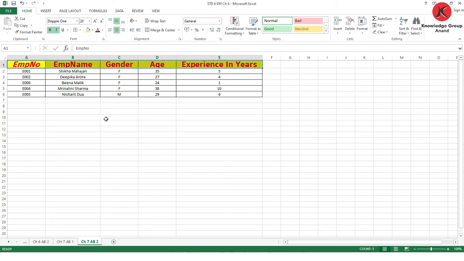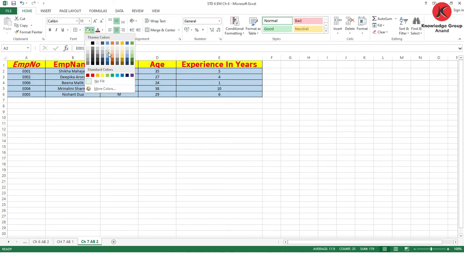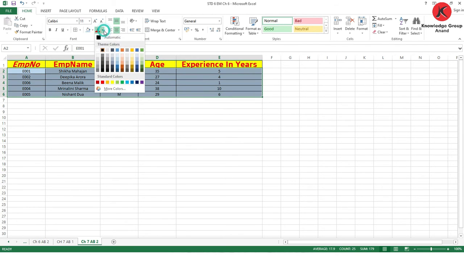Then we are going to set the background color of the entire sheet. Select it, go to the cells and assign the specific color. And if you want to set text color, select the text and set the color. This way we can use the font group.